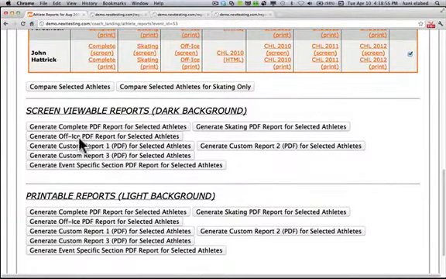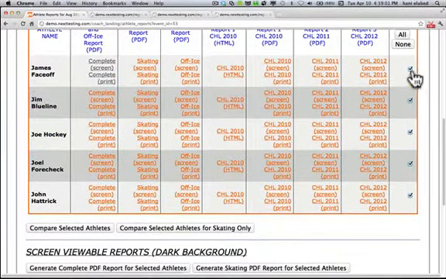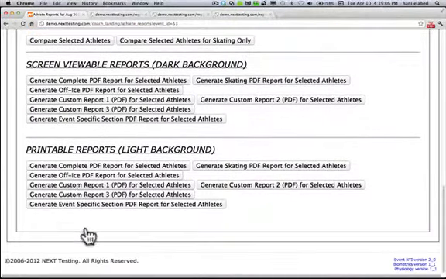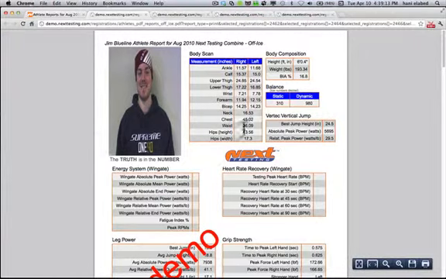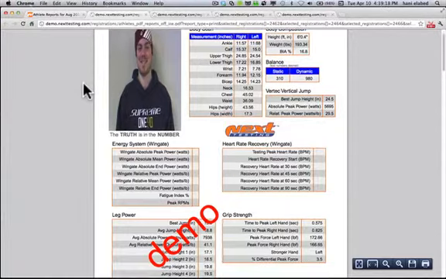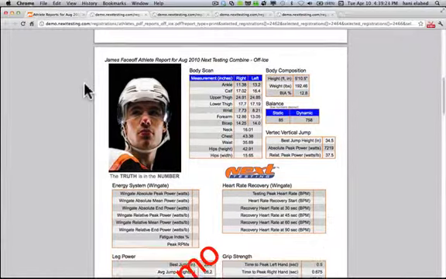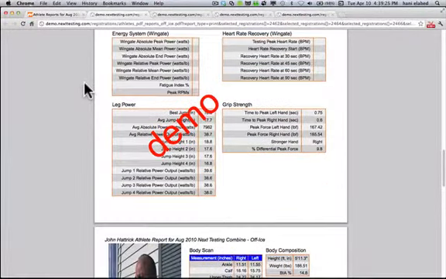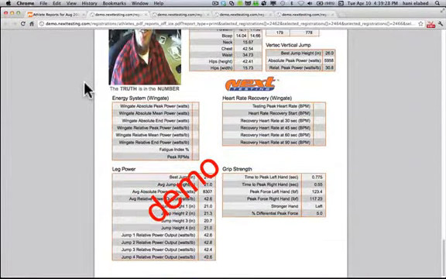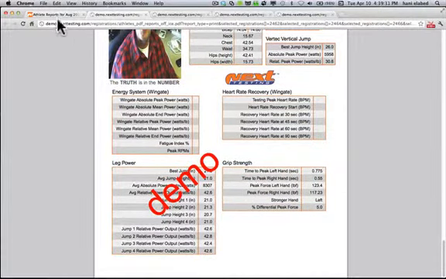Generate the off ice PDF report for the athletes that we've selected, and we've selected all the athletes here: 1, 2, 3, 4, 5. So we can get that printable off ice. So this is more meaningful. It'll be easy on a coach, for example, to get in one shot a PDF report of each of his athletes, and then this is the second athlete, the third athlete, the fourth athlete, and then the fifth athlete, and then go ahead and send them to the printer.